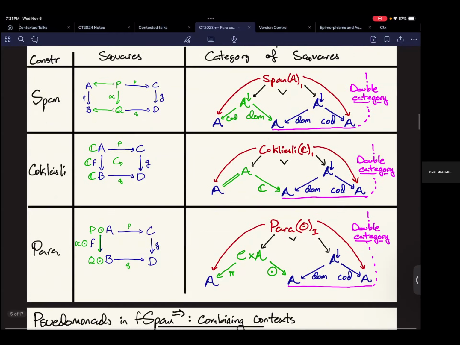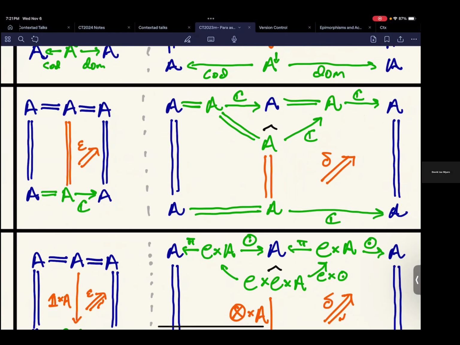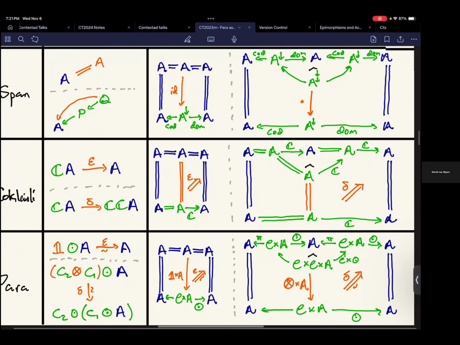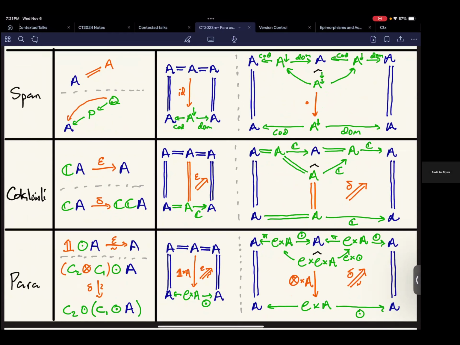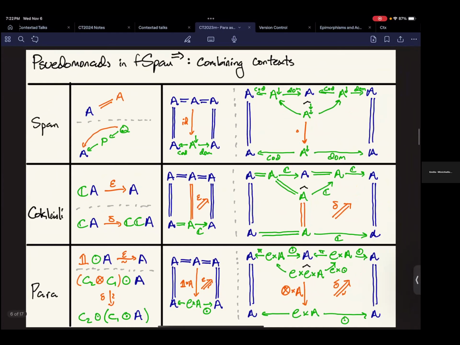Its structure is almost like a monad structure in span. You have your unit and you have your multiplication, but they don't actually commute on both sides. They're not maps of spans. They have this extra two cell. And so they are pseudo-monads in some tri-category of spans, but just not Span Cat. And we'll come to what exactly it is later. Gotcha. Thank you.